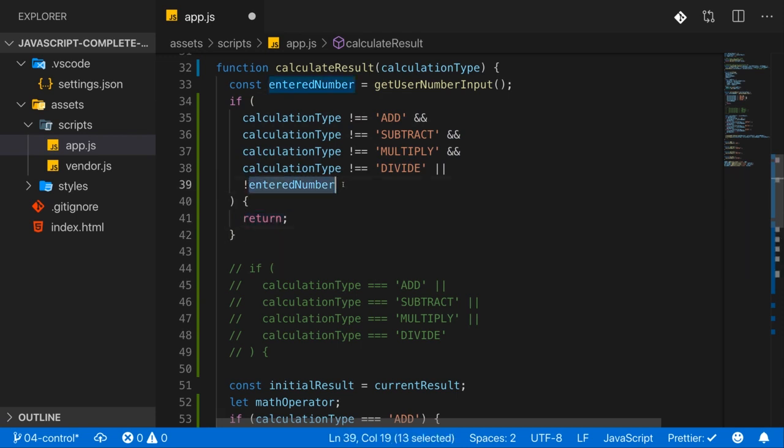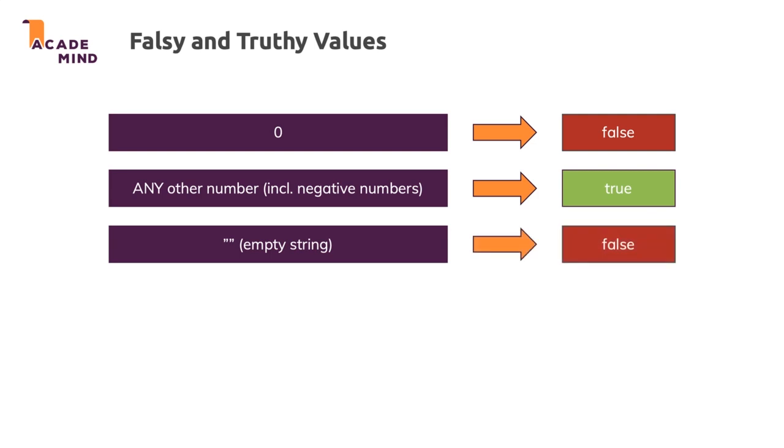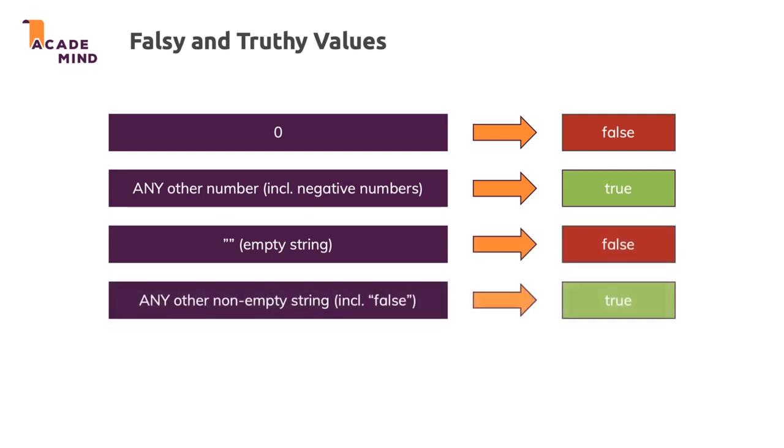This is how this works, and this is the idea behind the truthy and falsy values. You don't always have to make an explicit comparison with the equal or greater than operators. You can also just throw in the variable or the value which you're interested in, and then just take this as a condition itself. And if it doesn't hold true or false, JavaScript tries to convert it to true or false. And there, 0 is treated as false, any other number is treated as true. Now for strings, an empty string is treated as false, any other string is treated as true.